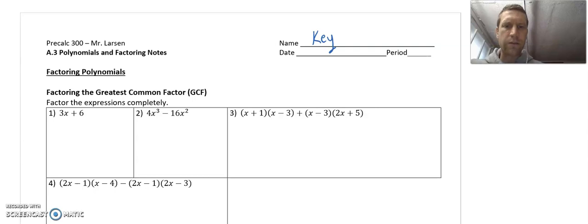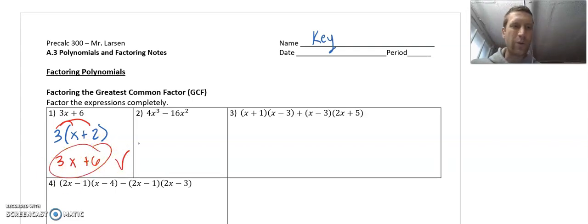At the basic level, we can factor out any common factors, and we look for common factors from the coefficients and constants, and then also from the variables. 3x plus 6. I can factor out a 3 from both of those, and I'm left with x plus 2. So just in general, at the basic level, remember, if you can distribute what you factor out and end up where you started from, that's a way to check your work. Okay, so always check that, especially as we get more and more complicated. That one might not be necessary, but it's good to just show the principle.